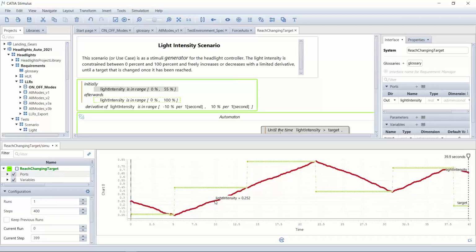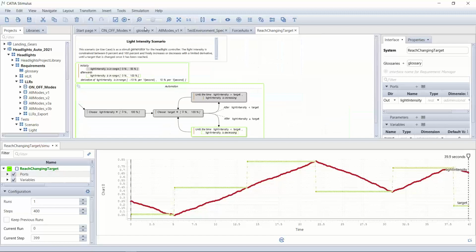You have here a light intensity in red profile generated automatically from the scenario you have here. And you can see, for instance, at this moment, I'm currently making the light intensity increase under the constraint which is here.